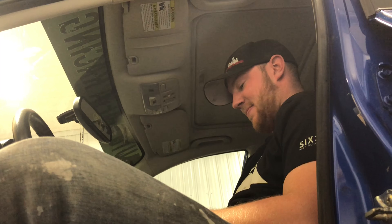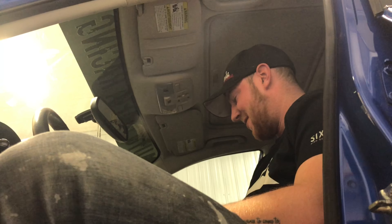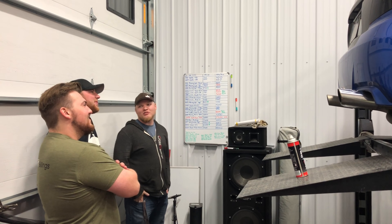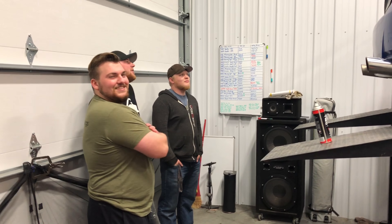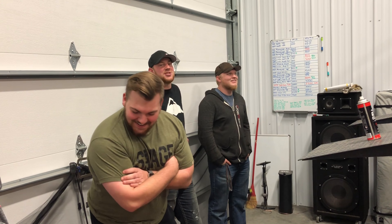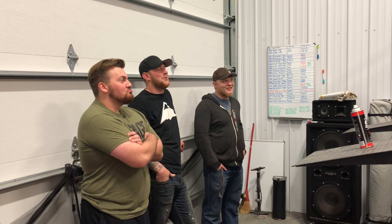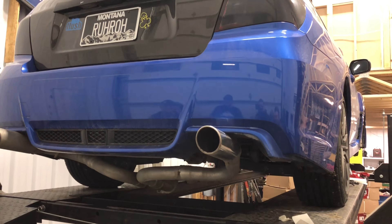Hayden, are you gonna stop granny shifting and start double clutching like you should? Probably not. Ready to finish this clutch? Let's do it. What was the point of you guys even coming to get the parts if you didn't do anything? There's a Han symbol sticker too — both those guys are getting some. Those are the Subaru drivers in the middle and the Honda driver's girlfriend. Shots fired by Hayden. Let's go — let's put this back together so you can drive it.